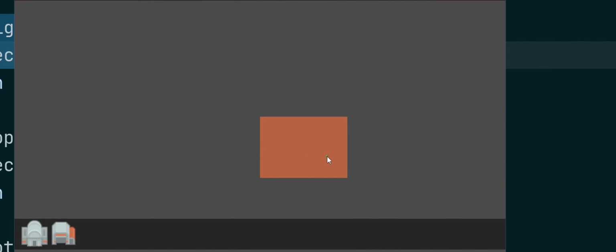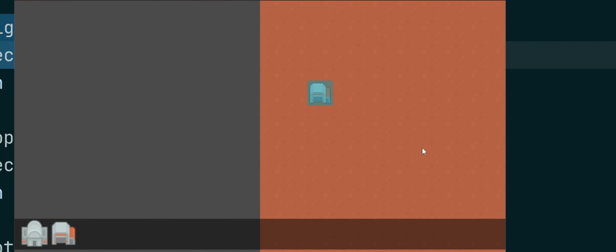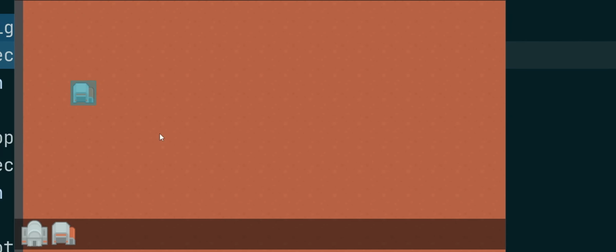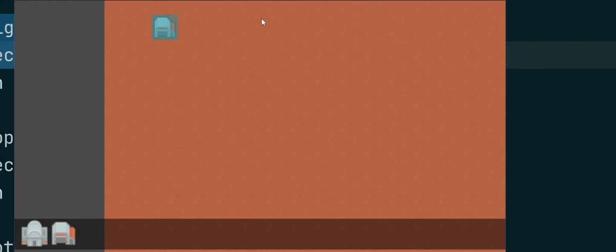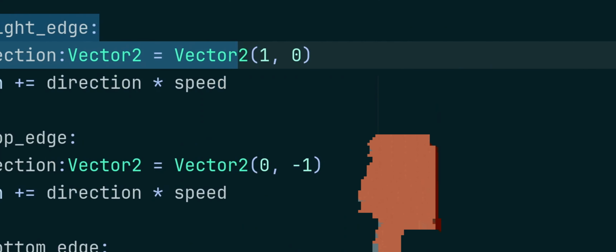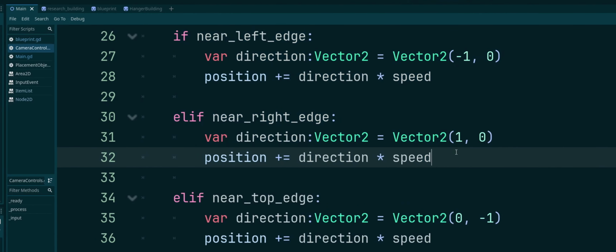The scrolling does work because that's under input and not our process. And as you see, everything scales correctly. Once we place that, we can then start moving on the edges of our screen again. So that's just a quick thing for us to put in.